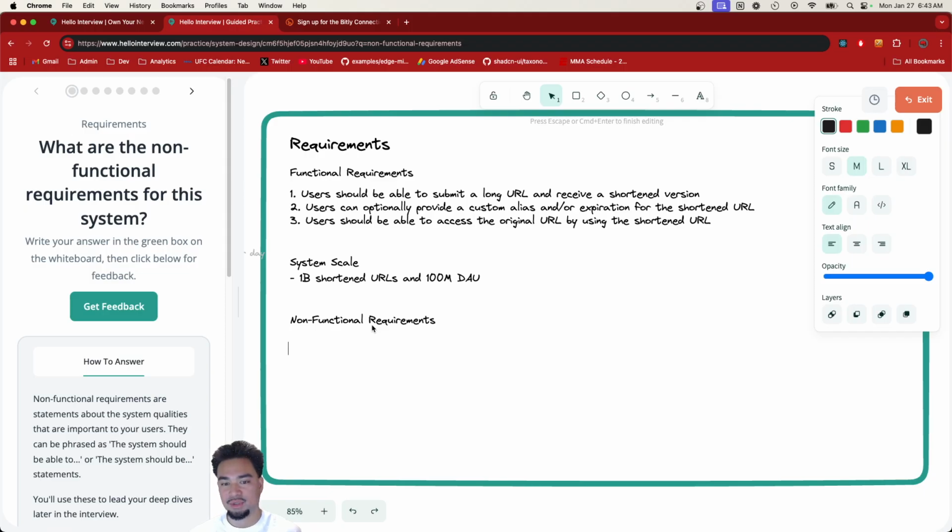Our system should be able to redirect people 24/7. It should not be down, because if it's down, I have a shortened URL that I want to turn into a long URL, and I won't be able to get served. So it's very important to have high availability. So we'll prioritize availability over consistency.